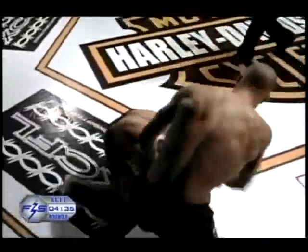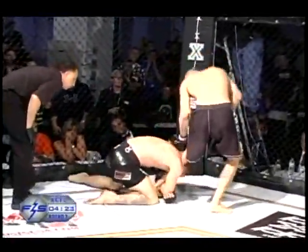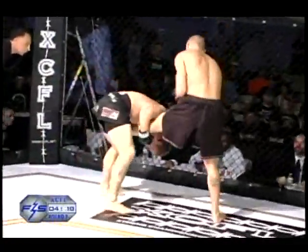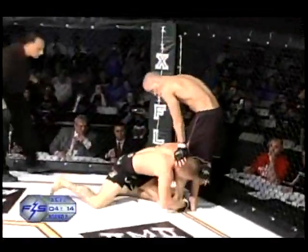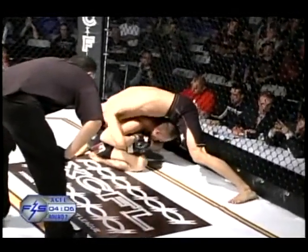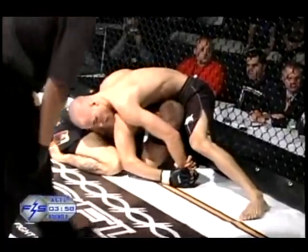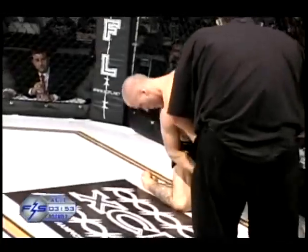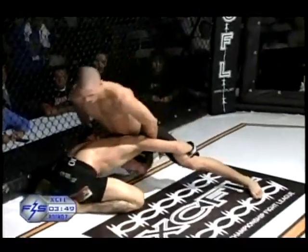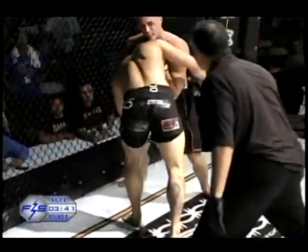Oh, nice punches. Chris has got to be careful hanging on this single leg — he wants him on the ground. He's leaving his face open for a lot of damage, taking a lot of punishment. At James' height, he can stand and punch down. It's going to be tough to get an inside trip like Cape was working for on a fighter that's 6'3", 170 pounds. Chris definitely took a lot of punishment there. You can see the red marks on his body — he's getting pounded in the ribs. Looks like James is working a guillotine. He's got it pretty tight, very tight, up against the cage.